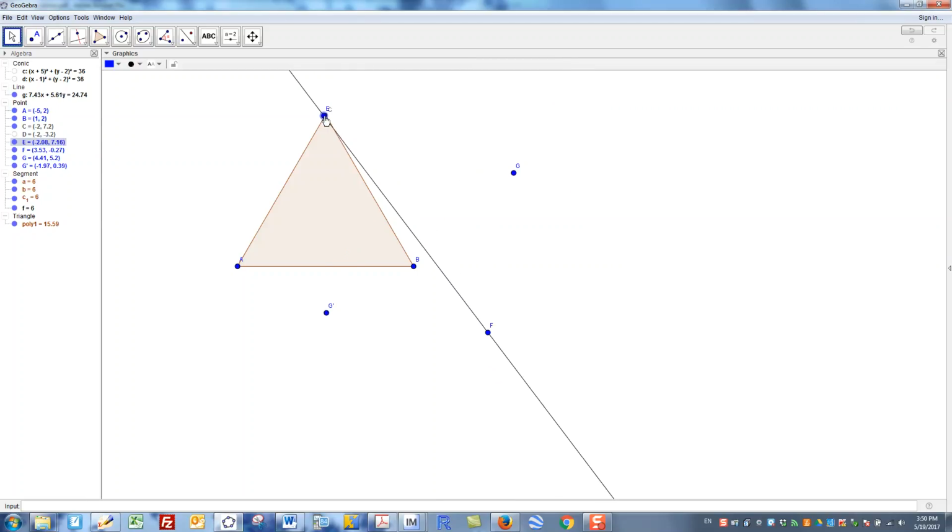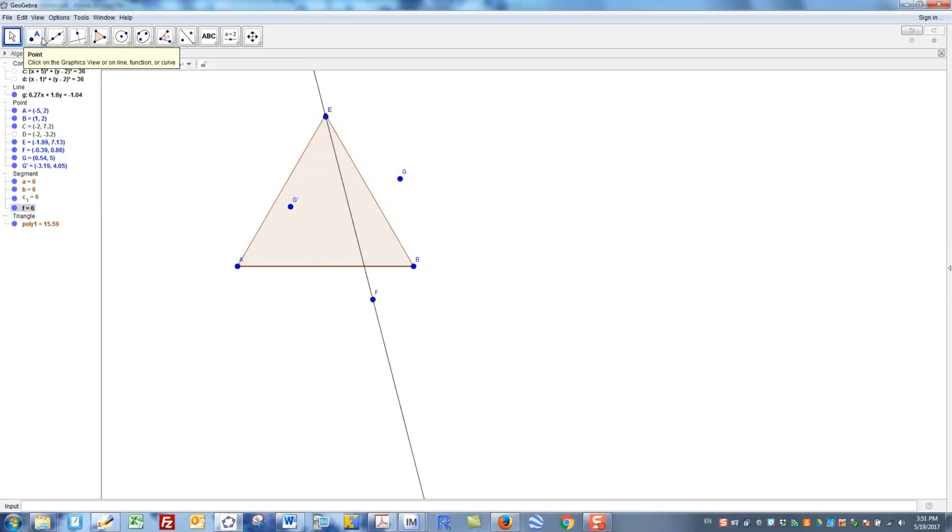And what I'd be interested in looking at is, well, what if I find some sort of line of reflection? Now, I'm pretty sure that line of reflection is the line that's defined by this point and the midpoint of this side. But I'm just going to play around with this. And if you can see, as I move this point around the equilateral triangle, it does seem like, indeed, it is reflected. Now, whether or not I'm actually on the midpoint is another question. So we could do something like that. We could say, well, what's the midpoint of this side? Let's try midpoint or center.